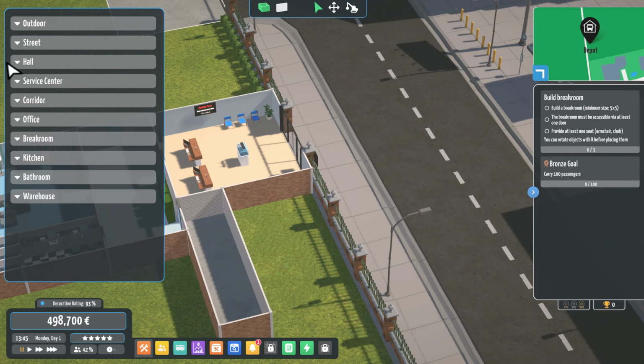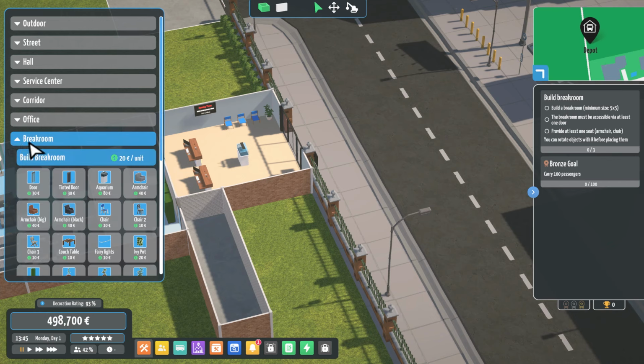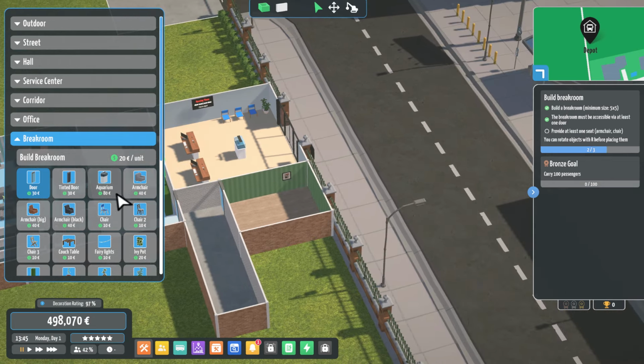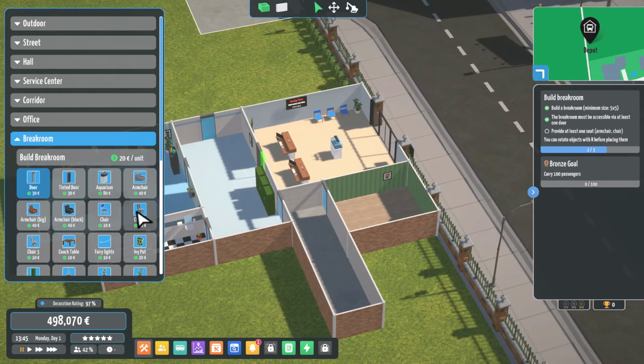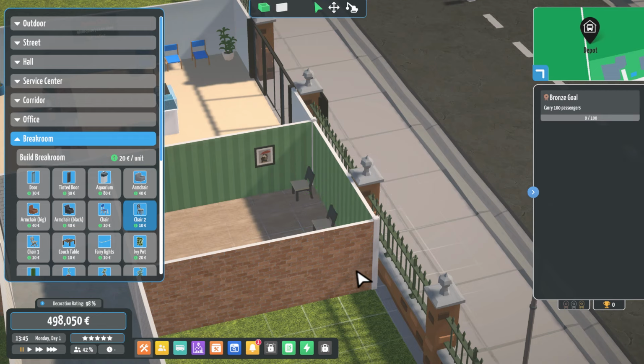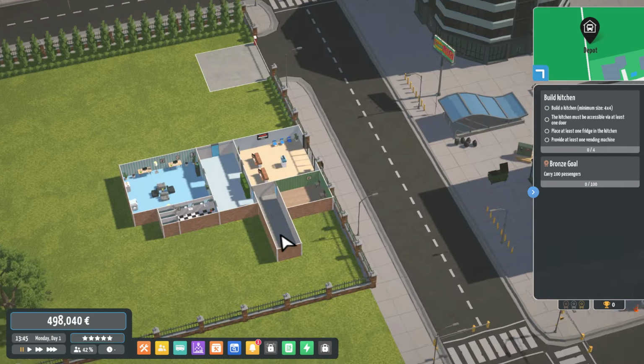Check that button. All right, and we're back to doing what we're supposed to do, a break room. We're going to do 5x6 because we're overachievers. We'll add that into place, and then we need to add some seats. It doesn't matter what we add, so we're going to add the cheapest chairs we can. That looks sufficiently inexpensive.